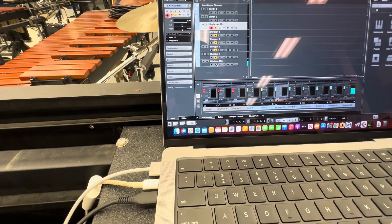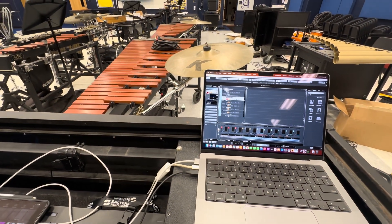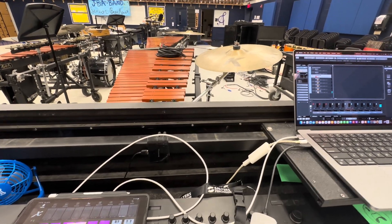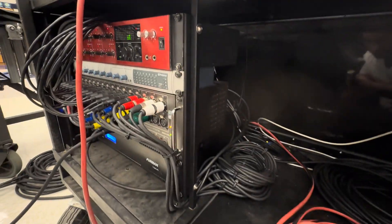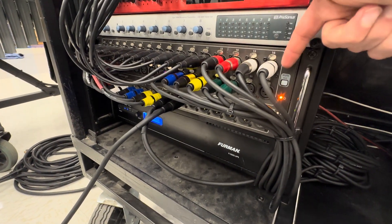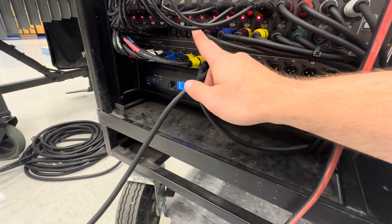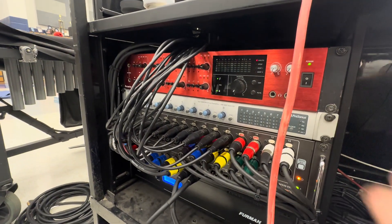Back over here in the console, if we look at channels 25 through 32, you'll see wireless left and wireless right coming from Cubase. We would turn these up, and if we turn up the mains we hear Metallica — this is audio going through the laptop. Watch this: if I hit this button right here, no more Metallica. It's going through the laptop — the audio is going into the console, out of the console, into Cubase, and back to the X32. Crazy stuff — it took a lot of effort to figure this out. We've got our synth inputs: synth 1 comes out of Cubase 1 and 2, synth 2 goes out of Cubase 3 and 4. Down here we've got Cubase 5, 6, 7, 8, 9, and 10 — we have maxed out the outputs that the Focusrite gives us, for synth 1, synth 2, keyboard mix, shotgun mix, and wireless mix.